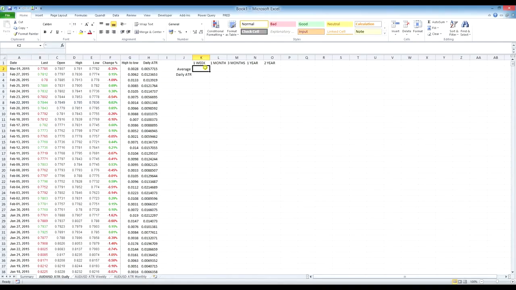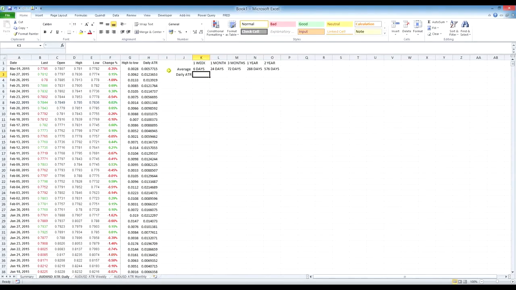There's 6 trading days in a week for currencies, so we'll have 6 days, and then in a month that will convert to 24 days. 3 months would be 72 days, 1 year 288 days, and 2 years would be 576 days.